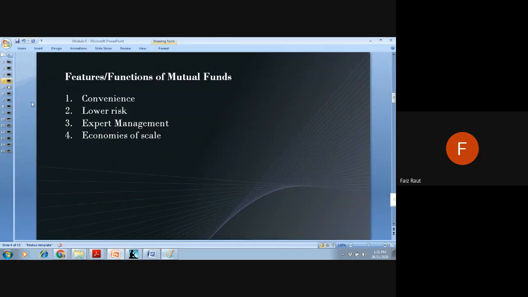See, I want to invest in the equity market or in the debt market as a single investor, but I don't have much money. I don't have much knowledge, so I cannot go and invest. That is very risky for me. So I don't enter the equity or debt market. I approach a mutual fund advisor, and he advises me where to invest. Whenever I'm in need of money, I can sell the mutual fund by paying some fees and withdraw money from it. Okay, redeem money from the mutual fund. So it is a very convenient way, and I can be the unit holder of many companies.